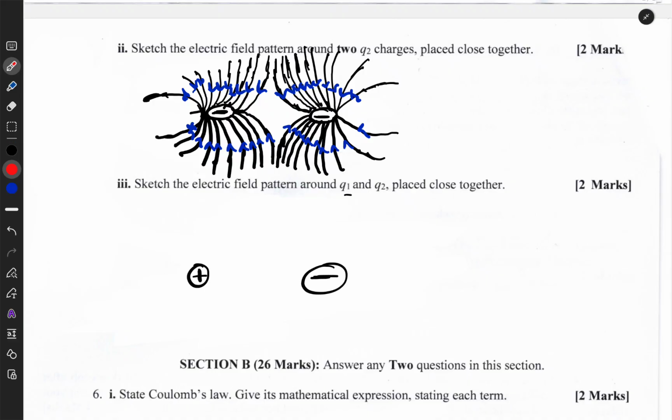Right? So remember, it comes out of positive and it goes into negative. This is now what you should have. It starts with a line like that. Then you can start to have the others follow suit like this, coming like that. How simple is this? And you can have another one coming like that.